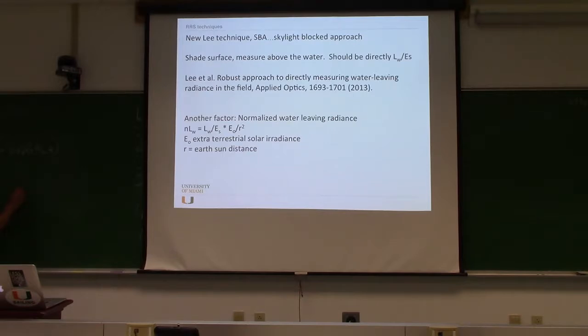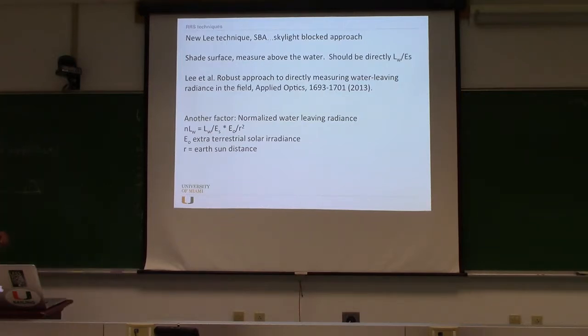So the idea there, Xiangping Li's idea, and this other one, is that if you have a radiometer here, the problem with the above water measurement is you have to worry about the surface reflectance. So let's just block that out. Now I don't have to worry about transmission through the surface. I have the skylight blocked out, so this is basically exactly what you want, LW, okay? So it should be really good. There's issues because of shading and stuff like that, and making sure that you don't get water on this window and stuff. But it should be a pretty simple, straightforward measure to do. So that's a new technique that people are talking about.